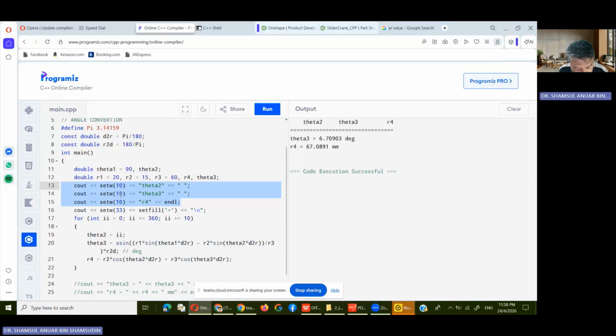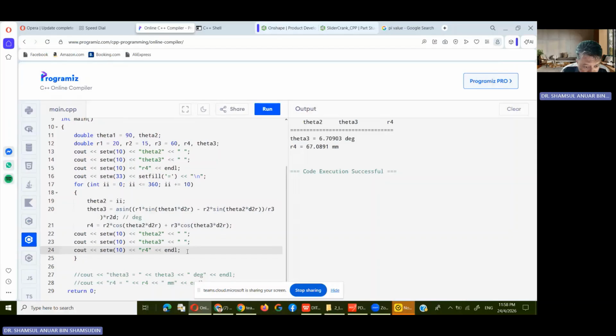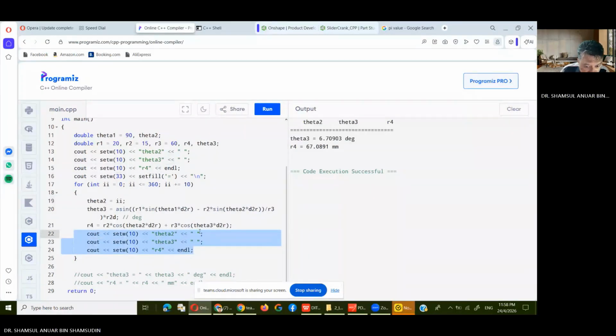So I'm going to copy and paste it over here, paste over there, and give it a tab. So what this will do, we want to print the value of theta 2.